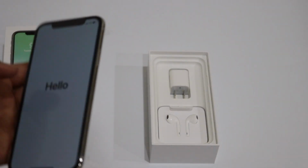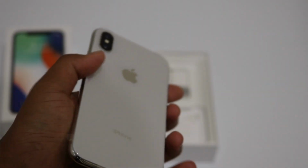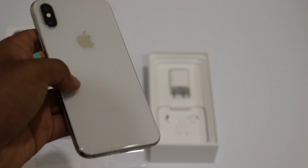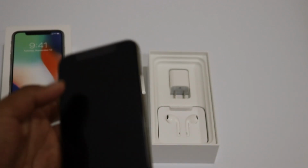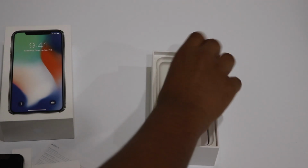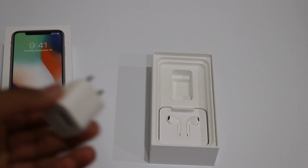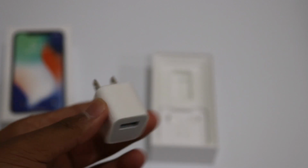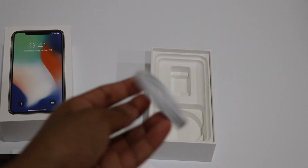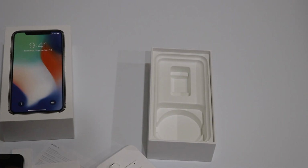So here's the star of the show. Of course, it's already turned on. I did opt for the silver one. And as you see, the plastic wrap on it right now is just collecting fingerprints. But the actual phone will be collecting way more fingerprints than that. We have our 5-watt power adapter. Of course, no fast charging. Apple's very cheap. Our EarPods, lightning connector to headphone jack adapter, and our lightning cable, which I just dropped. So let's go ahead and focus on the phone.